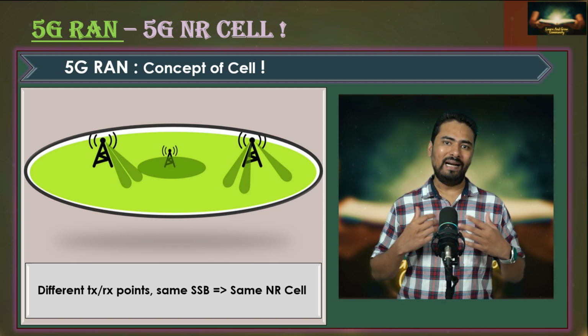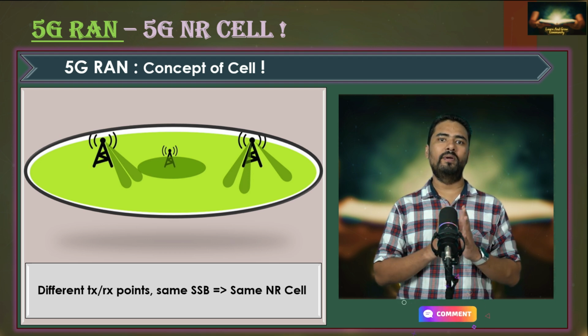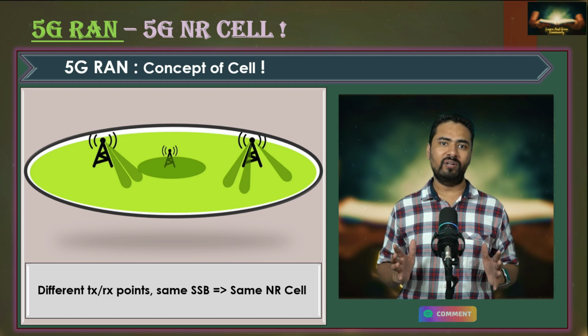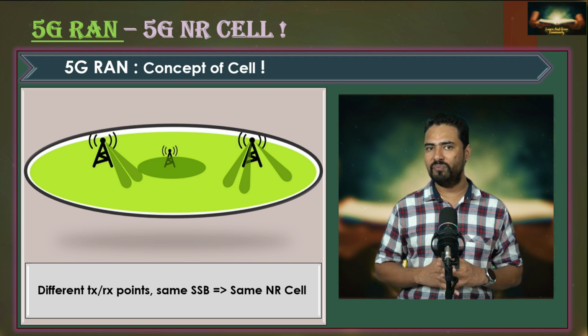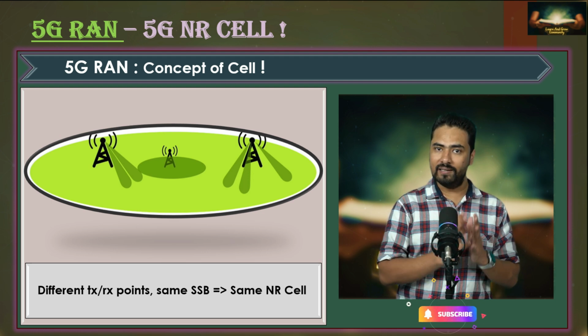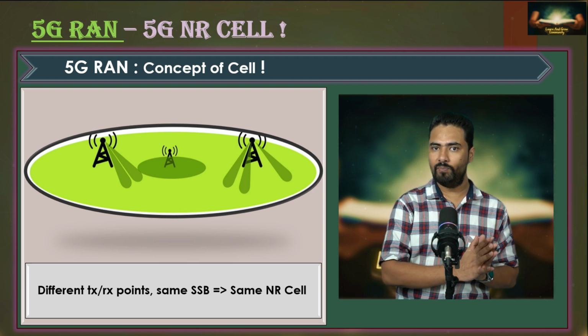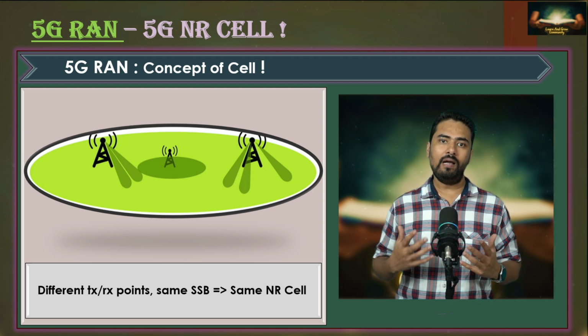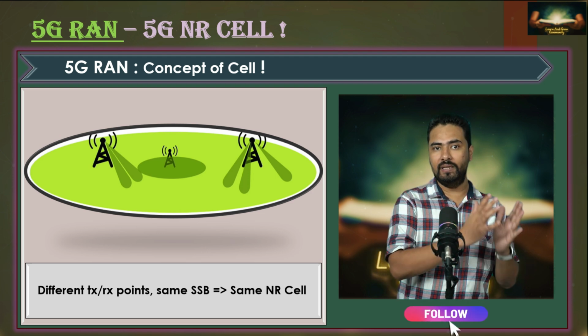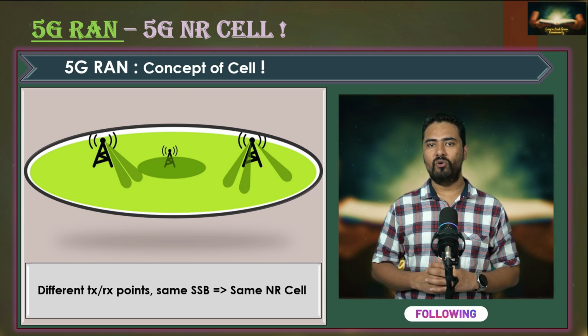Okay, so that's it for today. In the next session, we will be talking about the most important networking layer concept in wireless communication. We will be talking about RRC, and we will also talk about different RRC states in 4G and 5G. And we will see how the transitions happen between these RRC states.